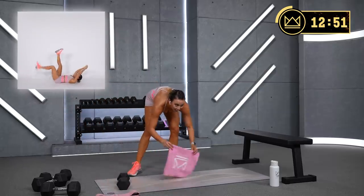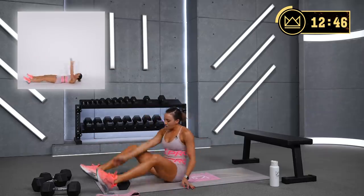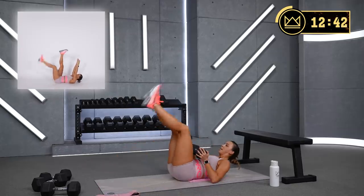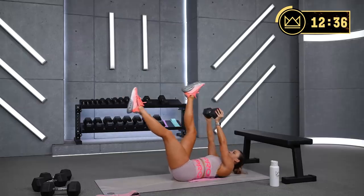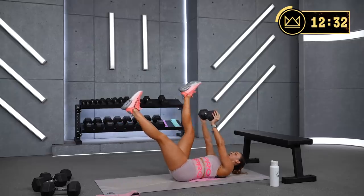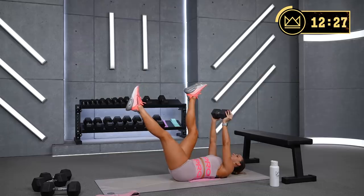And then we move on. We've got some glute bridges up next, so a good one to look forward to. All right, left leg, here we go. 3, 2, 1, we're up. This can be here or here. Exhale to lift.